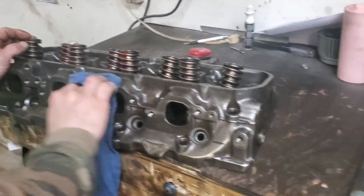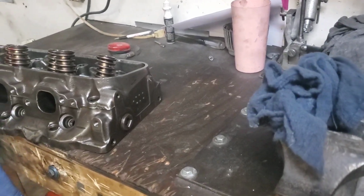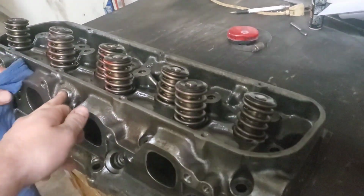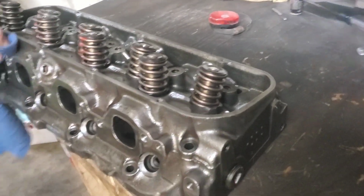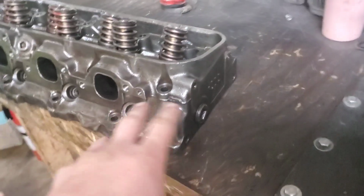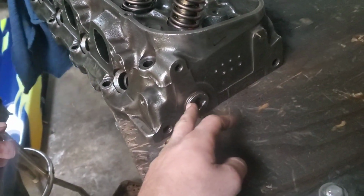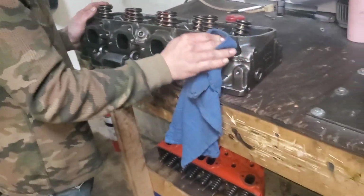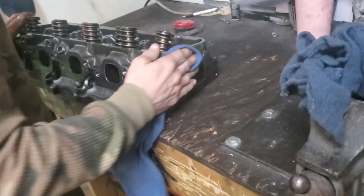Stu dropped off some aluminum spray paint, and it's aluminum colored. And what we're going to do is, should we do that black too? I think the header might block it anyway. Oh, yeah. We're going to clean this whole thing up while he is right now, and then we're going to mask that bolt off. And the rest of it, we're going to paint, we'll obviously mask the face of the exhaust ports, and we're going to mask everything off and paint it.